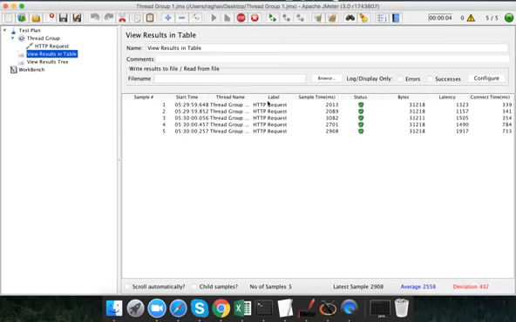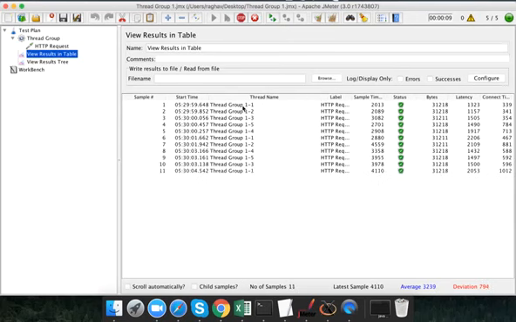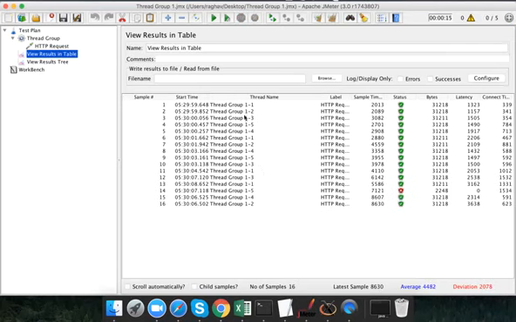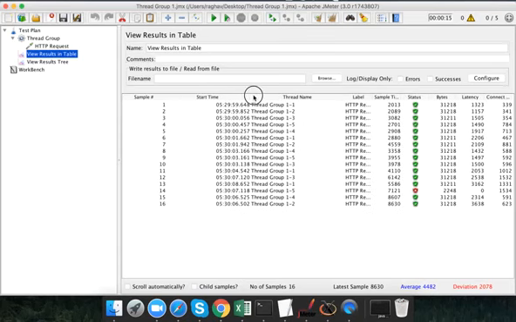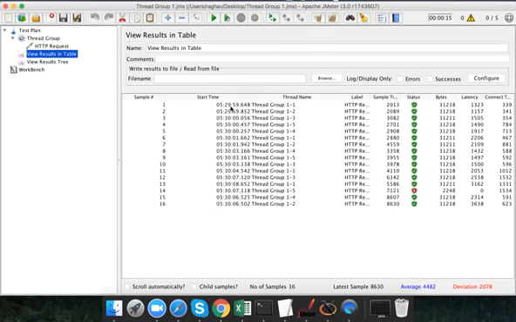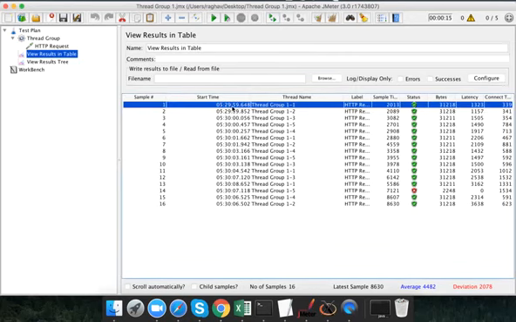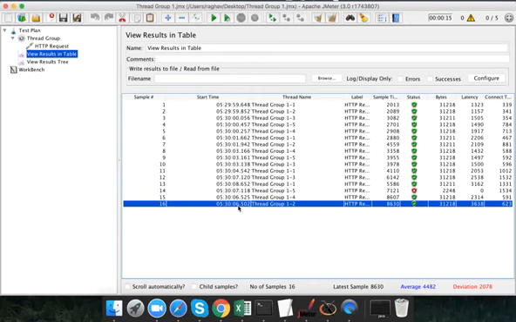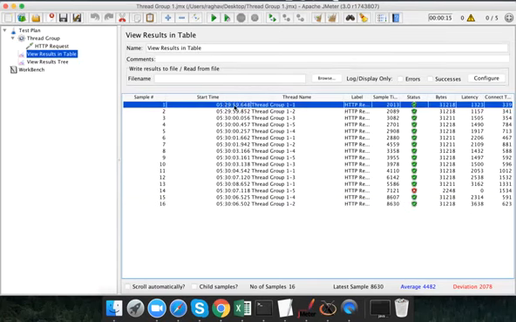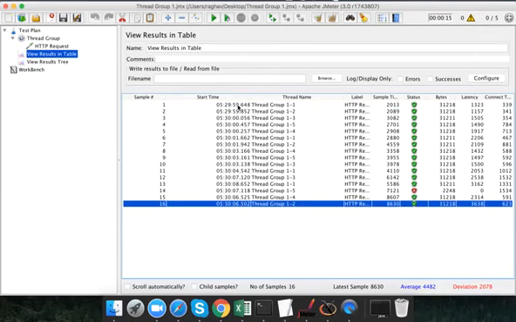Now let me go to my request and run it again. We can see our request has started and it is running. My thread group 1 is running with 5 users and it is still running, and now it has stopped. Now let us see the start time. It started at 5:29:59 and it ended at 5:36. So from 29:59 to 36, it is a duration of 10 seconds. So exactly for 10 seconds our test plan ran and then it stopped. Okay, so this is what we have done.